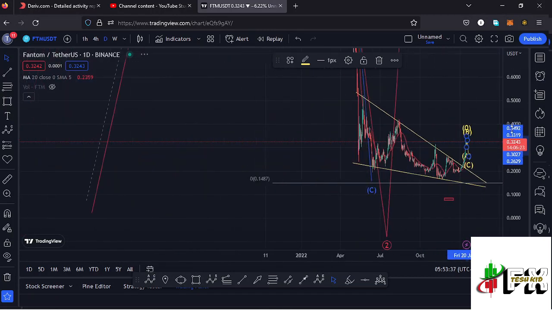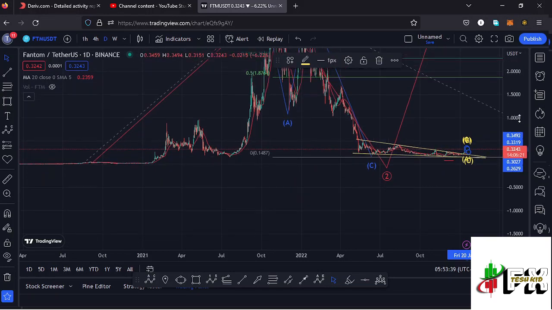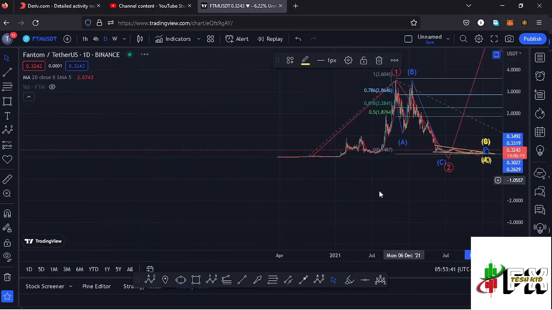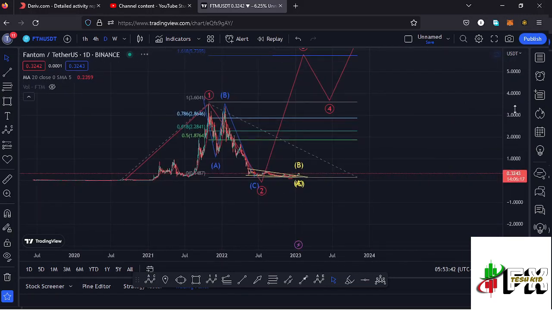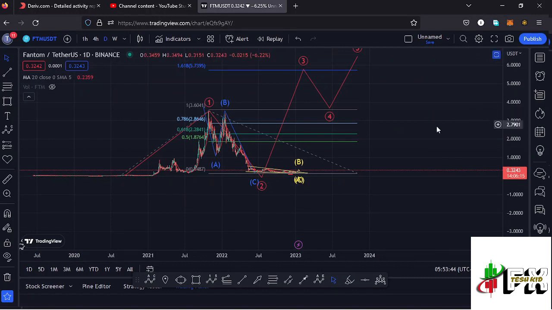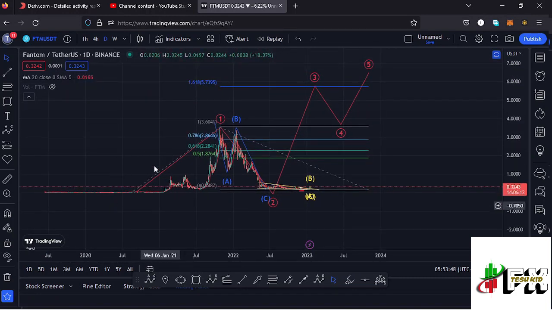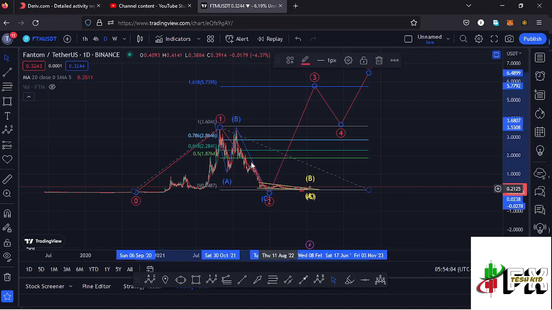And here on the daily chart, you can also see that we have this Elliott wave structure that I have in red, and this is what is going to give me the long-term scenarios that I'm expecting to play out, because from these low prices that we have been trading within here on the Fantom chart, we saw a very nice bounce to the upside, making it to an all-time high at around the $3.5 mark in what I'm terming as a higher Elliott wave count 1, before we saw this ABC corrective structure which took us back to around the $0.16 mark in what I'm terming as a higher Elliott wave count 2.